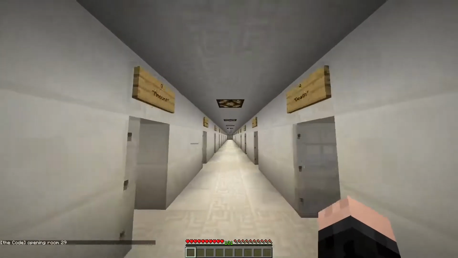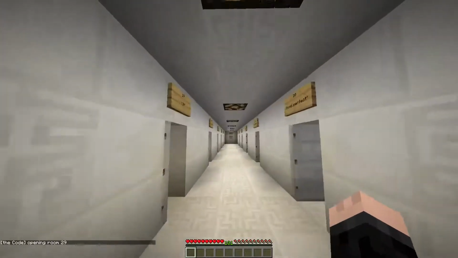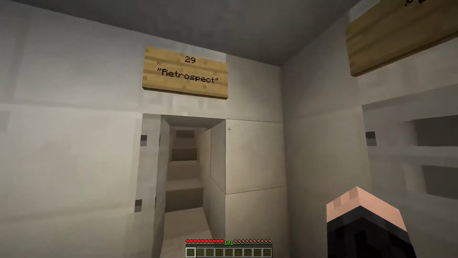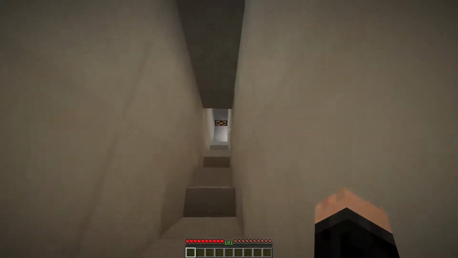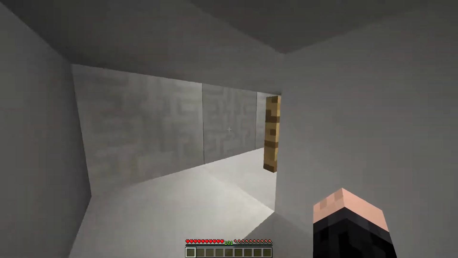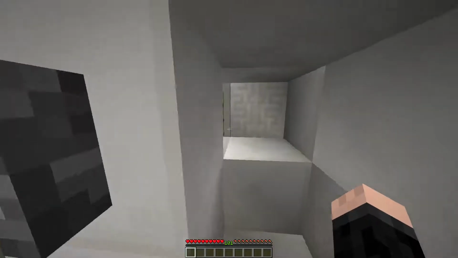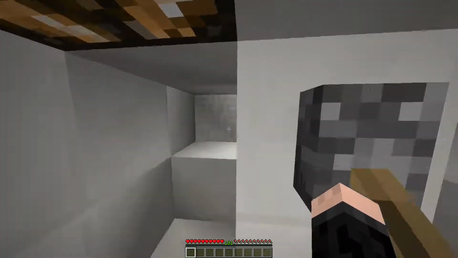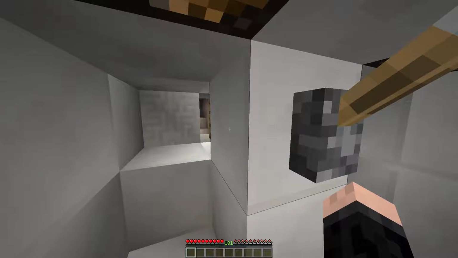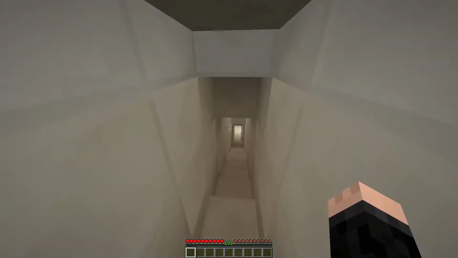Room 29. We are good. Some of that derping around out there probably just gets cut, but I'll keep a little bit of it in, of course. Room 29, Retrospect. That is... I see, said the blind man.